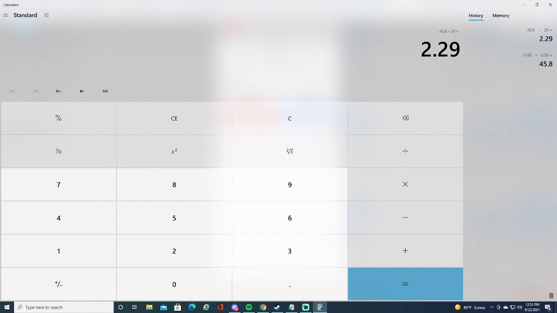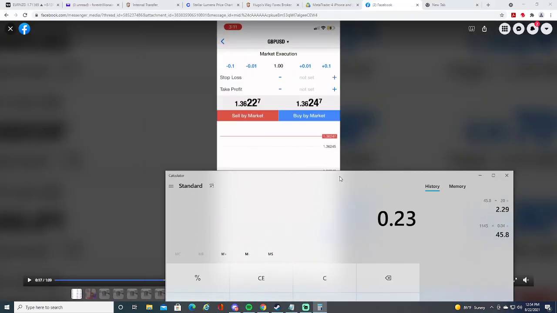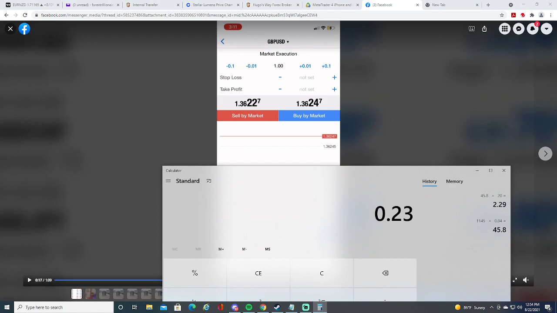All right, the easiest way to do this, check it out. You've got this number. Now move the decimal place over once to the left. So your lot size would be literally a point, and round up this third number. 0.23. So watch this though. You would enter your lot size, and it would look just like this. Instead of this being a 1, it should say 0.23. That's the lot size you enter the trade on.